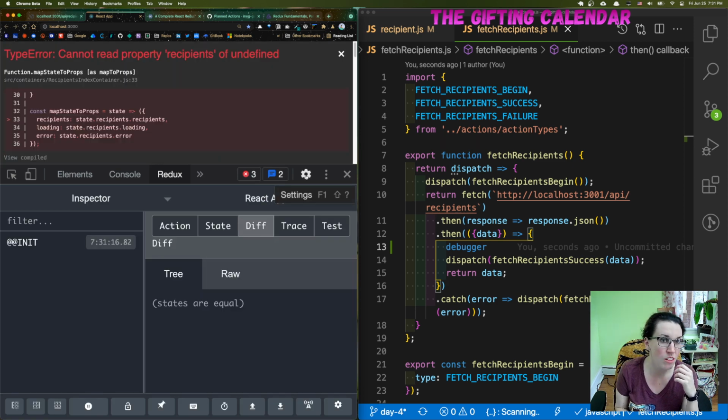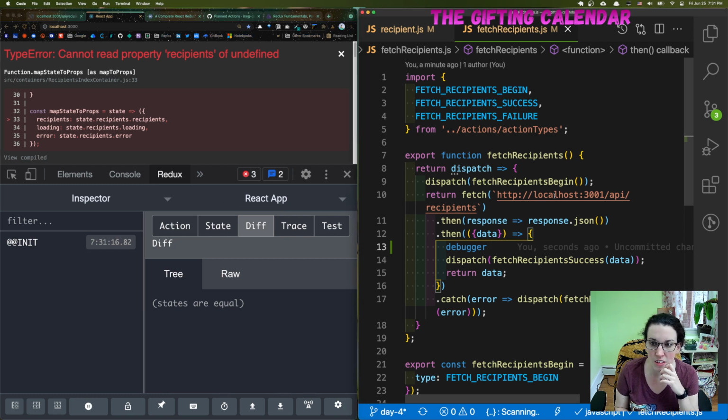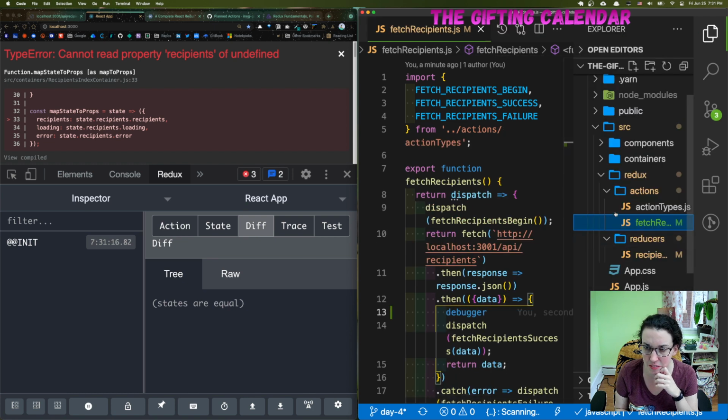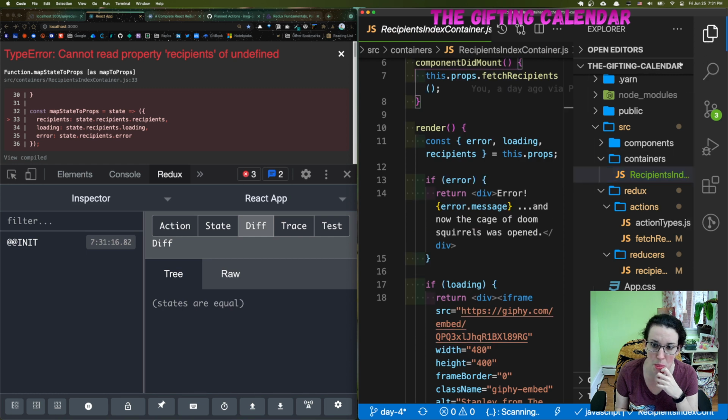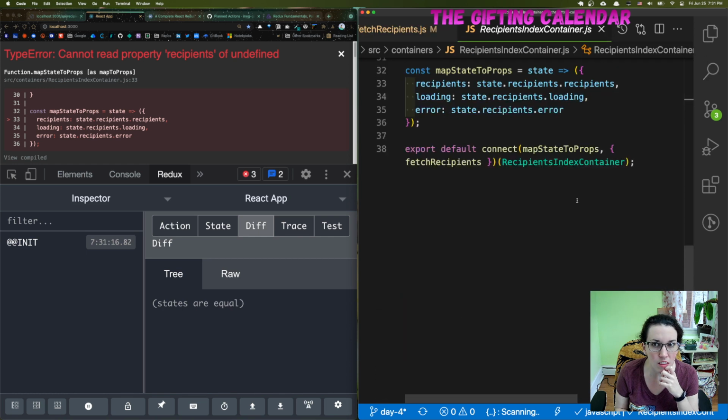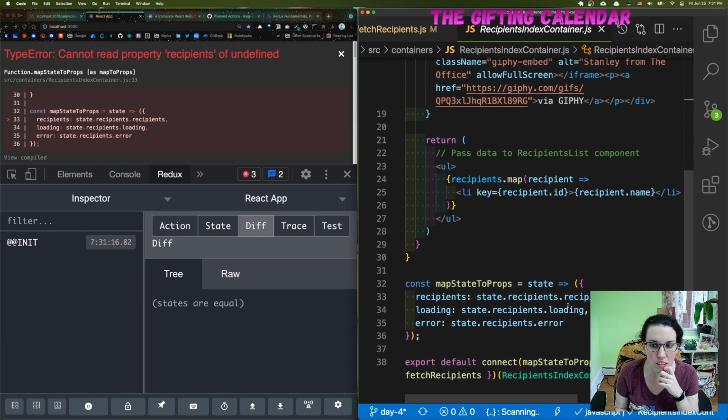Okay, let's see. Container. This is like, I don't know what you're talking about, because you changed things here and not anywhere else. Fine.